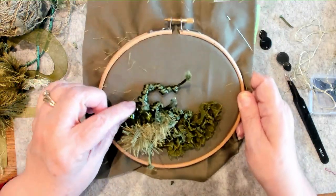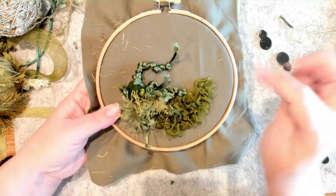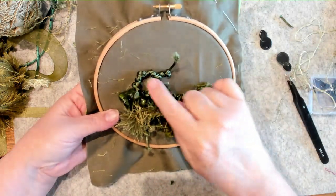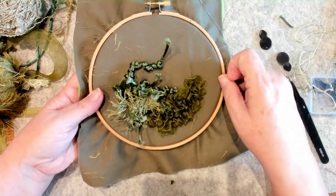So I love it. I did not think I was going to be able to use that glass bead here, but I think it turned out really well. I'm definitely going to make some more of these. And off camera, I'm going to go knot a whole bunch more of this rat tail cord, and then I'll be back to do some more with you.